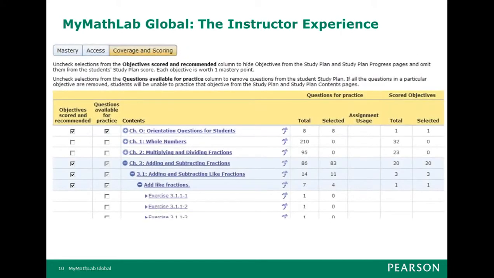There's also the coverage and scoring section. So you may not want to use the entire breadth of what we've got available in MyMathLab. Some of those beginning ones may not be suitable for your students, or some of the advanced ones may not be either. So you can see here that you can dig into each of these modules down to a very granular level and turn them on or off, depending on what you want, and that will remove them from the study plan. It will remove them from what the student sees. So you can make sure that the students are only doing what they need to, so they don't go off on tangents perhaps and do things that might waste their time when you're trying to direct them to very exact sorts of learning outcomes.